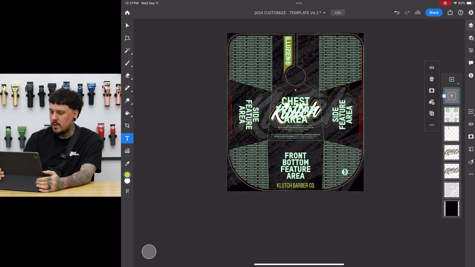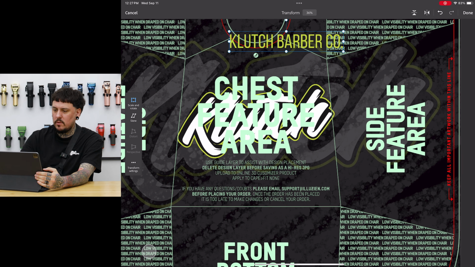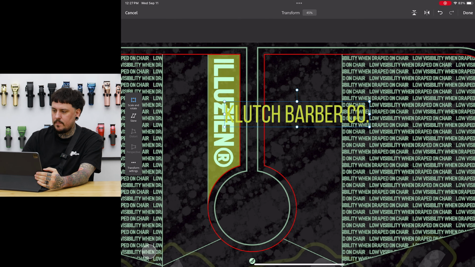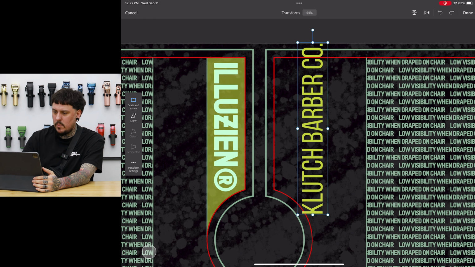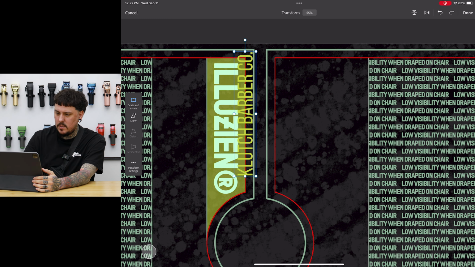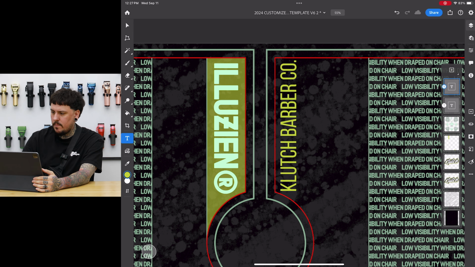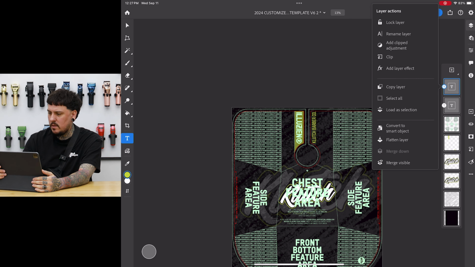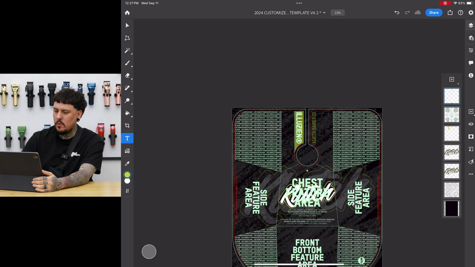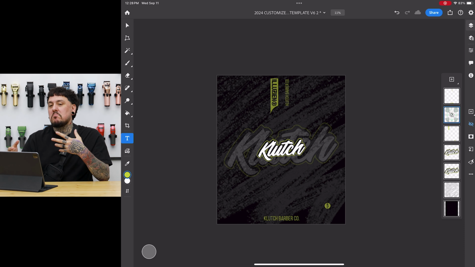I'm also gonna duplicate that. I'm gonna bring one way up here to the top, opposite of that little tab that we just did, and turn it on its side. Now I'll kind of bring it over here and make it the same size as the Illuzien. We'll bring it over here and drop it in. All right. Now I need to flatten both of those text layers so I can drop the opacity down. Do that same 61%.